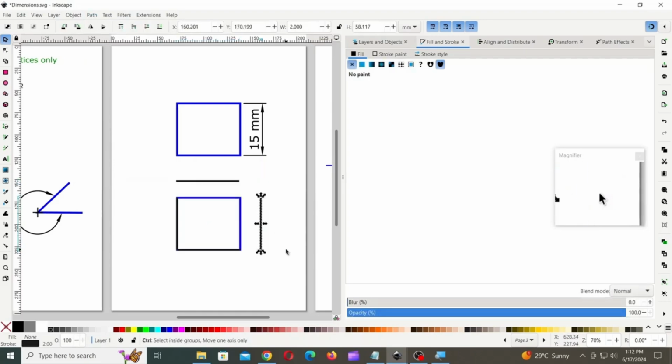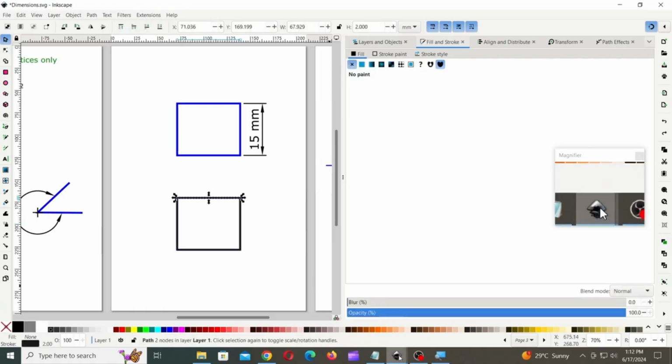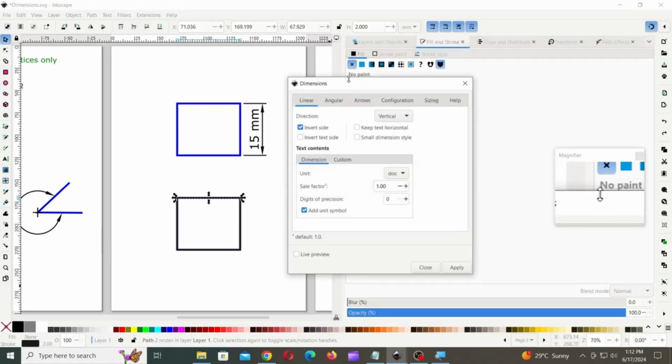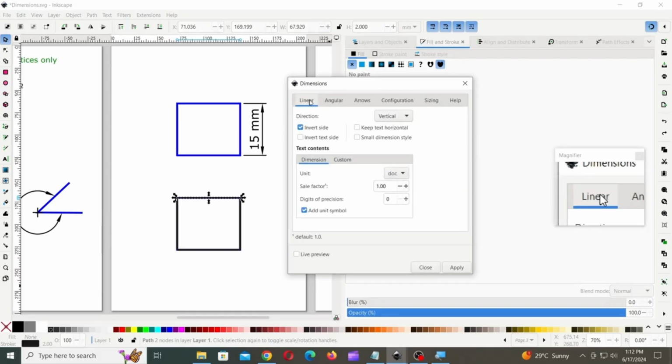Instead of deleting the extra line manually, you can enable Remove Auxiliary Line on the Configuration tab. This option deletes the extra line automatically, immediately after the dimension line is created.